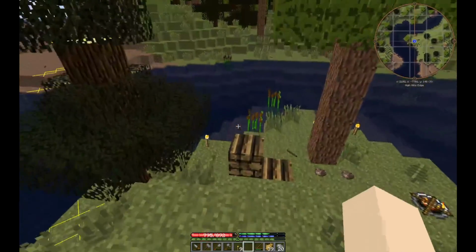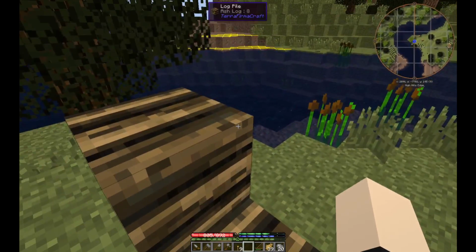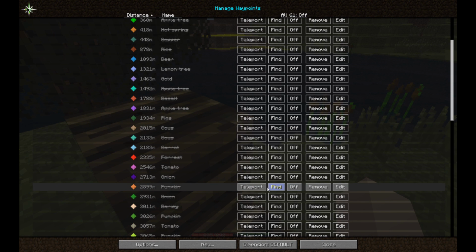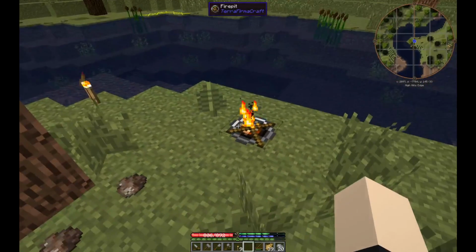At some point these torches will be extinguished. So that's also why I marked on my journey here all the areas where I found pumpkins. Because with pumpkins you make jack-o'-lanterns, and jack-o'-lanterns do keep on burning forever.